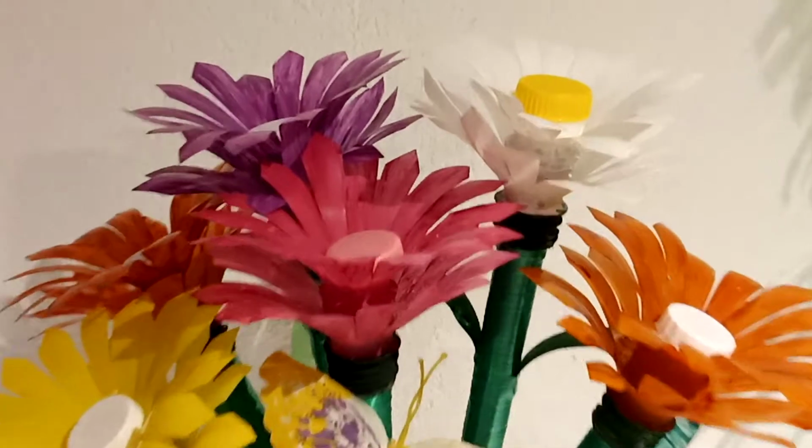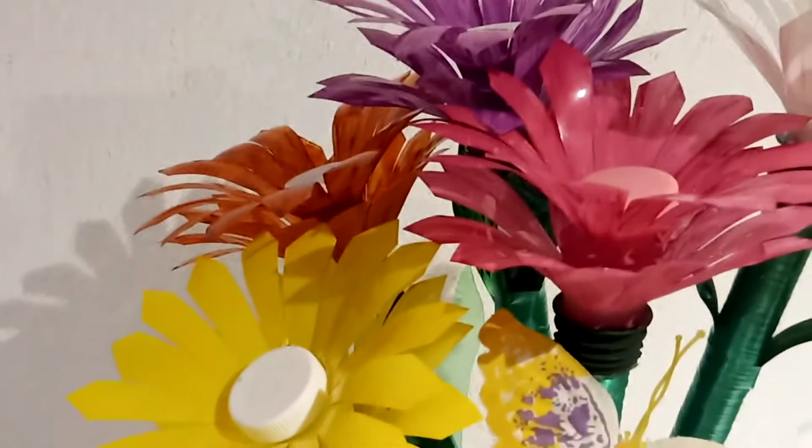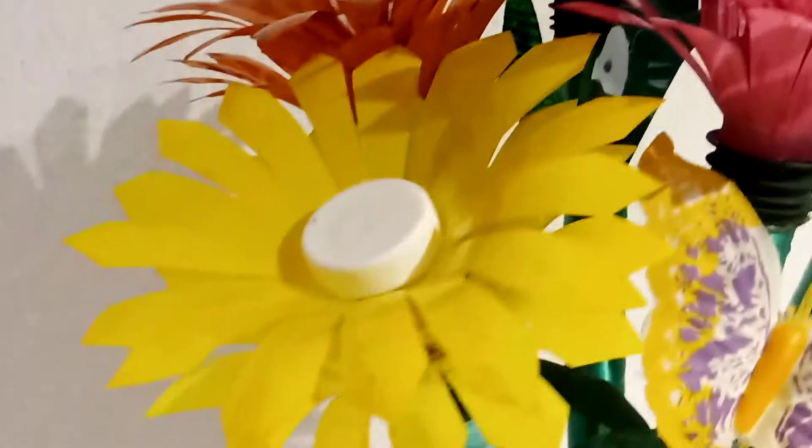This is my DIY flowers, artificial flowers made from recycled plastic bottles. This is an artificial daisy. We call it daisy, and it is made from the recycled plastic bottles, and this one is made from the bottle caps.